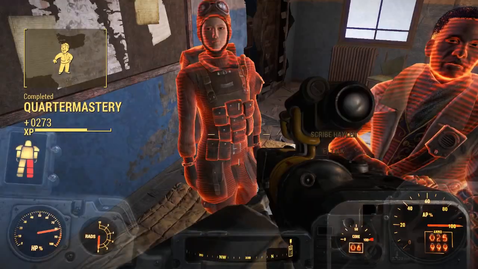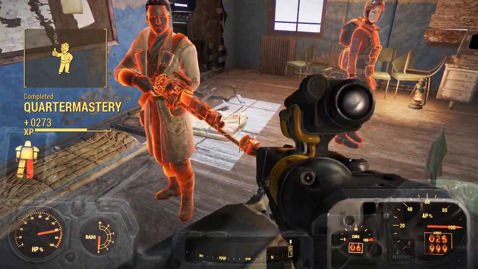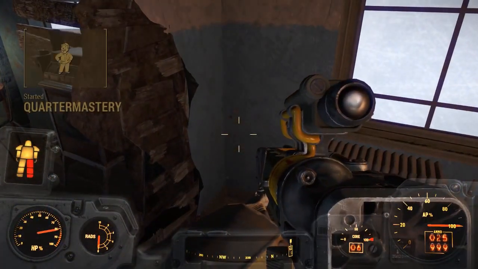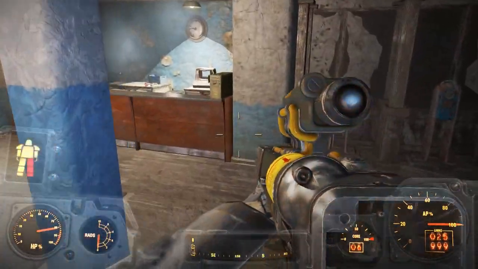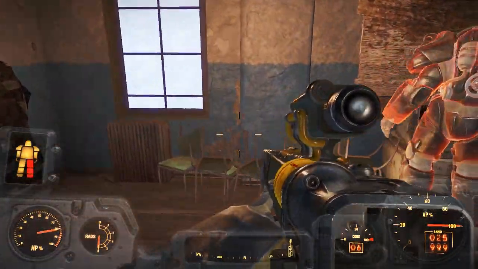Look at that, look! That's fucking ridiculous. She said, look at that, or look at this or whatever, and her mouth didn't even move. Like literally, her mouth didn't even move for half of her sentence. It's ridiculous how out of sync the voice acting in this game is.